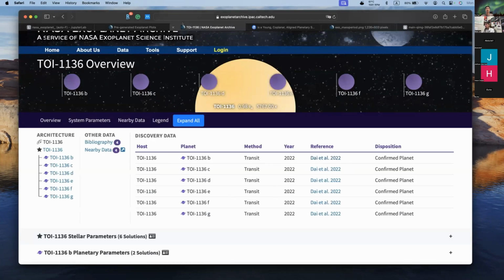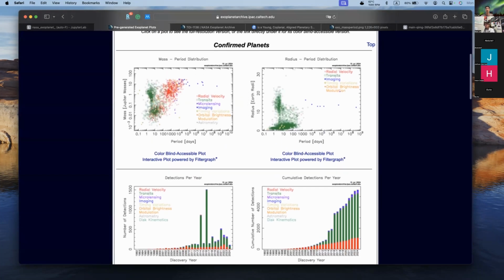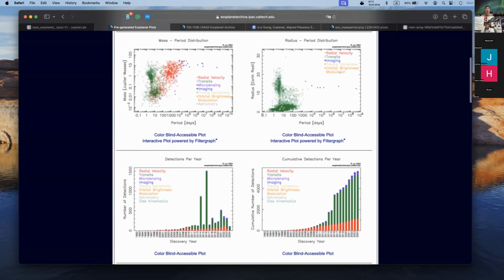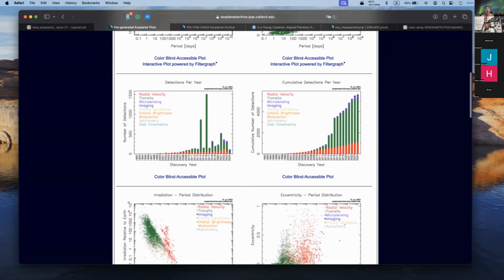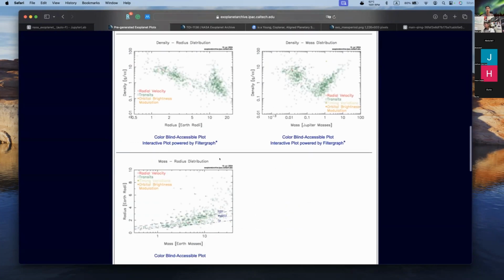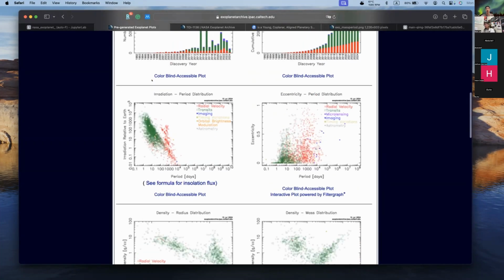Okay, so let's go back to the pre-generated plots. There are a whole bunch of other related plots, for example, period versus planet radius, and the year of discovery. You can see there are 2 years that are particularly prolific in terms of number of detections. This is 2014 and 2016. And I think both of these correspond to a large data release from the NASA Kepler mission, which is a workhorse for transit detection about a decade ago. Okay, so the other plots, we'll go into making some of these plots shortly, but I just want to alert you, you can directly borrow these plots.